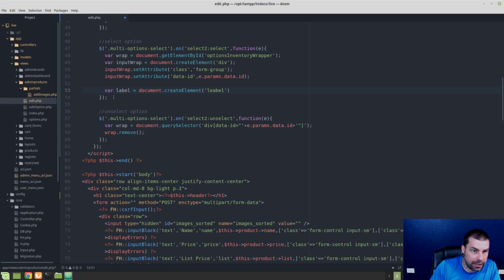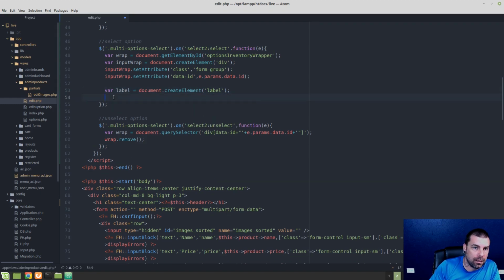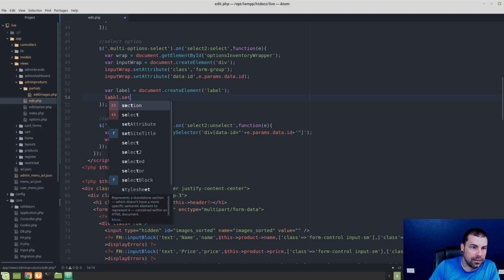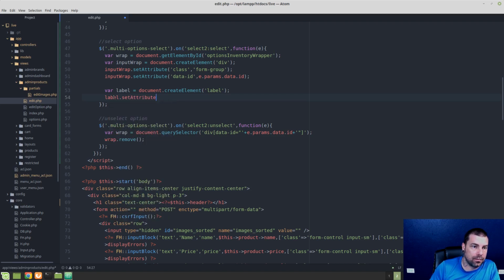Yep, we create a label element, and then what we're going to do is label.setAttribute, and here we're going to set a class.